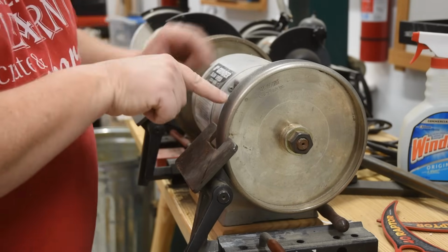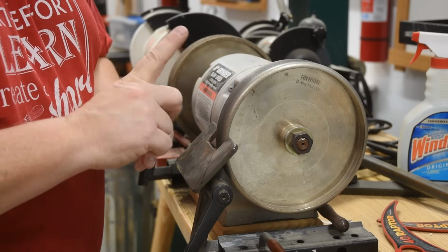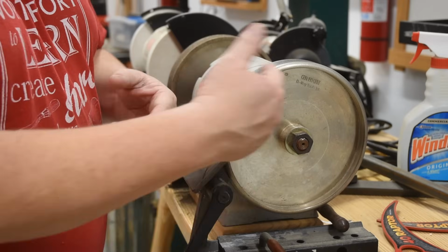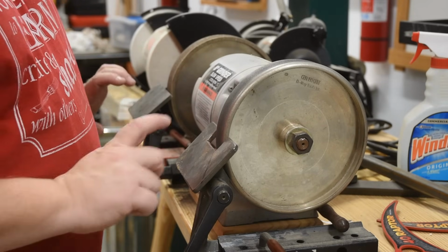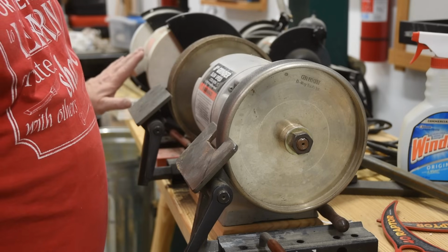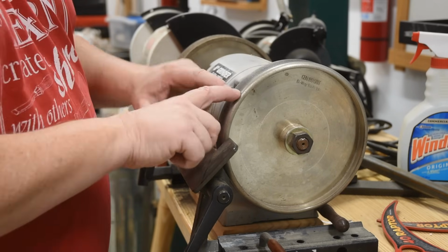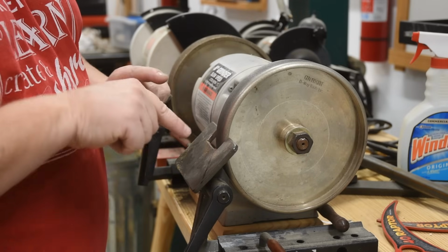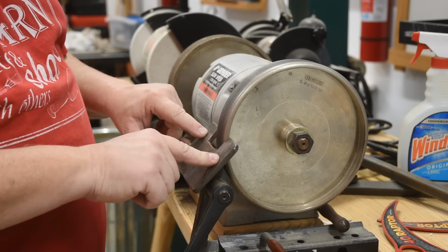The advantages of these DMT wheels are kind of going to surprise you. First thing is, they don't wear down. You're constantly having to adjust your angles for your tool rest and stuff like that because these wear down and you're constantly having to dress them, reshape the faces and stuff like that. These you never do.